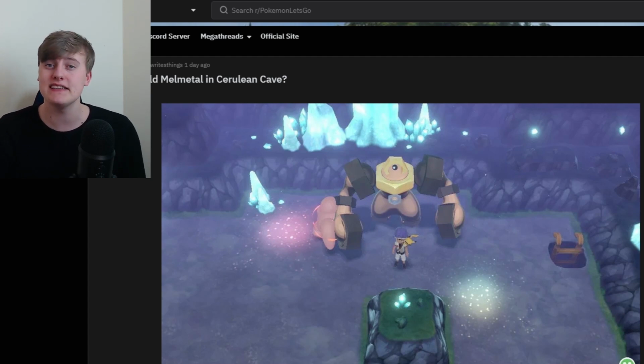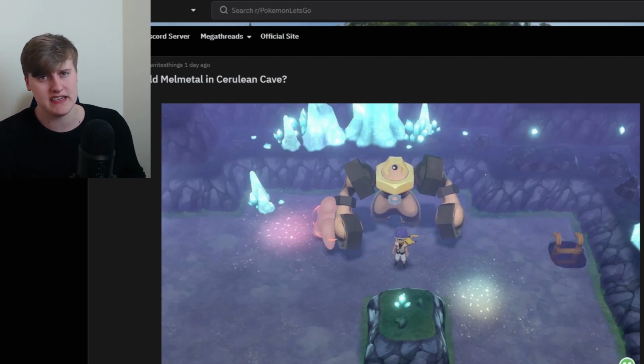Now the theory is that he is reacting to these crystals in Cerulean Cave and changing colour based on these crystals. Every Pokemon has a shadow texture and a light texture, and every time they go into the shadows in Pokemon Let's Go Pikachu, Let's Go Eevee, they go to a darker variation of the colours, and every time they go into the light they have this shiny reflective surface on them based on their textures. What's interesting here is that this is not Melmetal's actual light texture. It's his light texture but with a colour change at the same time.